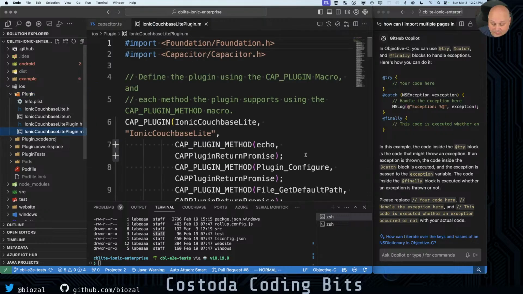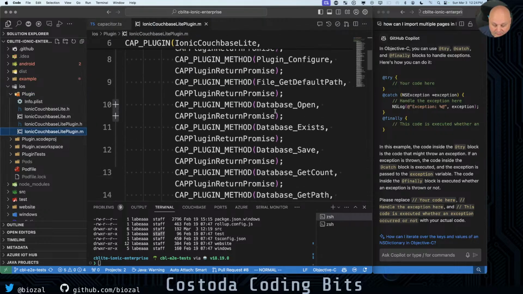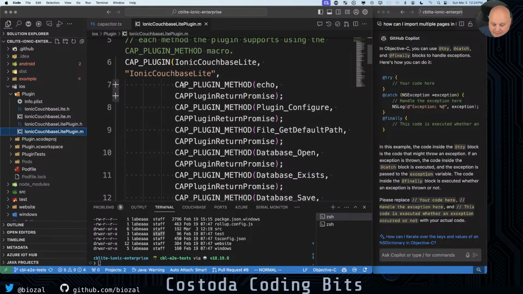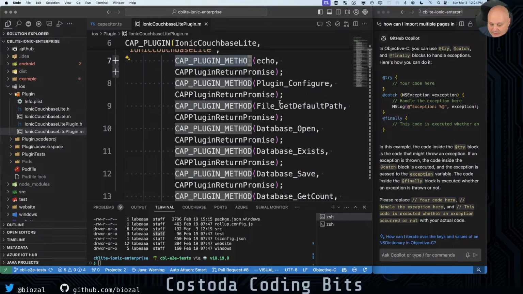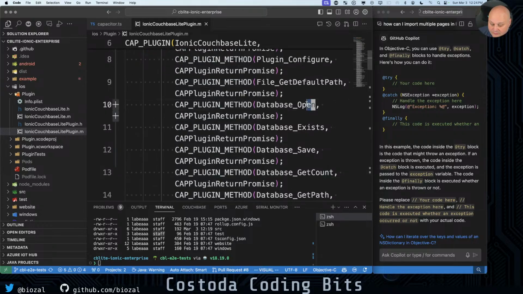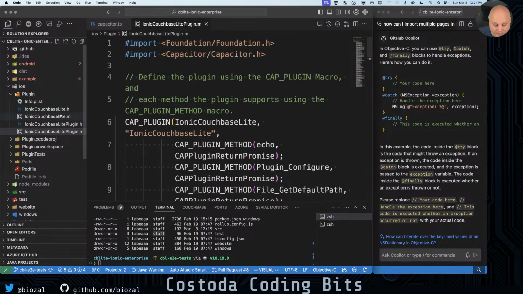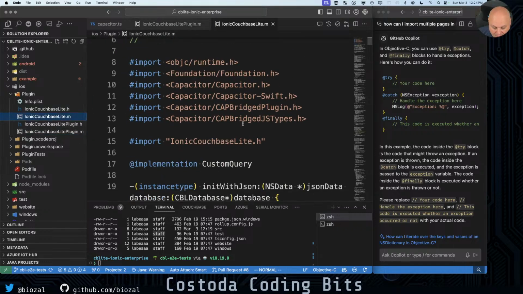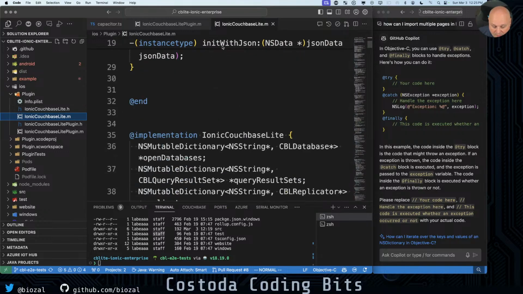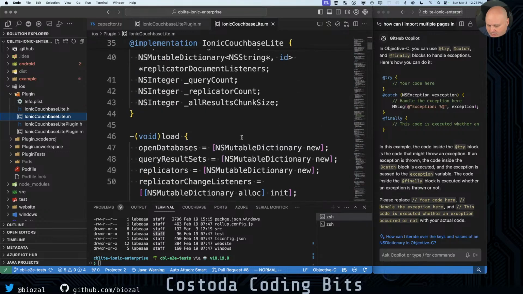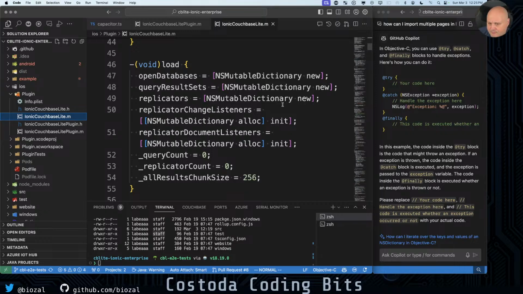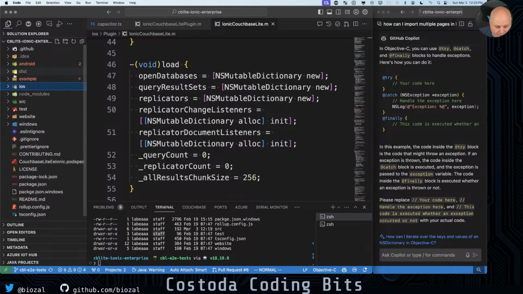And then I need to add some functionality in it. But as you can see here, this is what ends up happening: you have this Capacitor plugin method, and it basically has a bunch of definitions for the same JavaScript method names I showed you earlier, but it's going to now call those inside of Objective-C, for example. And you can see here is all my Objective-C methods. And we can look at this in Xcode. It's way better to view than VS Code. It's a better quality of life. And I do have Xcode open also, and also Android Studio, because for Android, you'd have to use Android Studio.